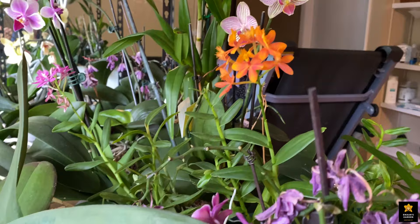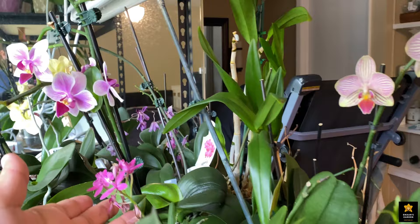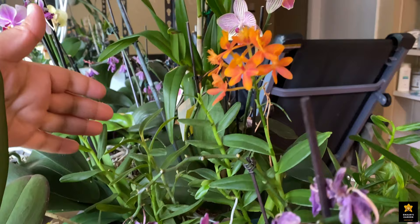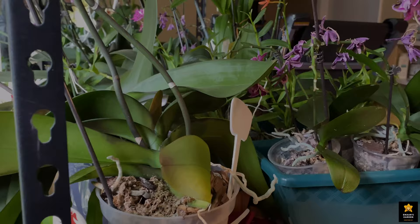Here I have my epidendron — it's re-blooming for me. Last year I bought this orchid and now it's blooming again with lots of flowers. I'm very happy. This is my husband's orchid — he loves orchids, that's why he bought it for himself and I take care of it. There's also the pink one whose flowers are starting to fade, and I have lots of babies from it.